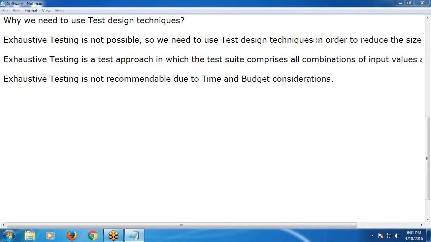Nandakishore, Sri Lakshmi. Yes, sir. Did you understand this point? These test design techniques are usually for manual testing. If it is test automation, we need not use test design techniques. Why? Because we are using a tool. We can use programming logic. Tool is software. Software can execute all possible inputs quickly. If it is manual testing, a human user needs to execute all possible inputs. It is a time-taking process with budget considerations, and organizing the inputs is also difficult. So for manual testing, we use test design techniques. For test automation, test design techniques are not required, first of all. Getting this point, Krishna Chaitanya?